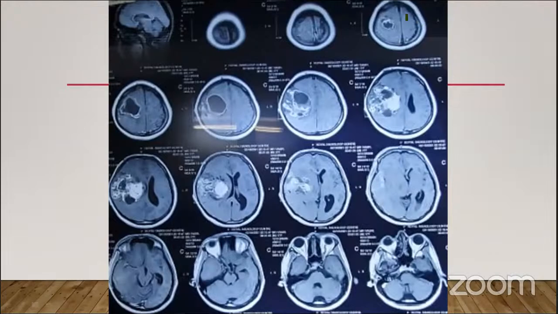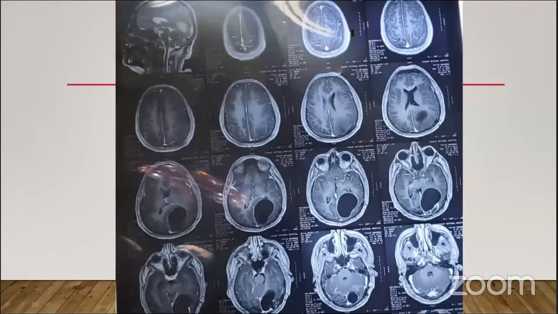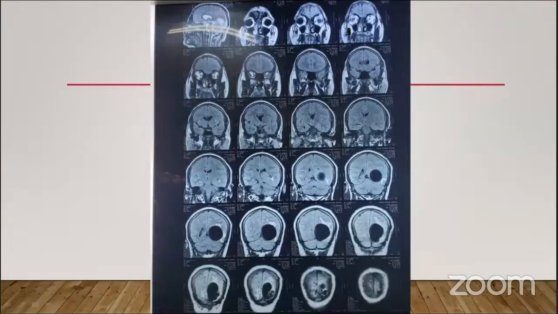Frontal or the parietal lobe? Frontal lobe, rightly so, though these images are not very clear, but it looks to be within the frontal lobe. Where would this lesion be located? Most of the residents over here are saying parietal lobe. I would disagree. I would say this would be the occipital lobe.